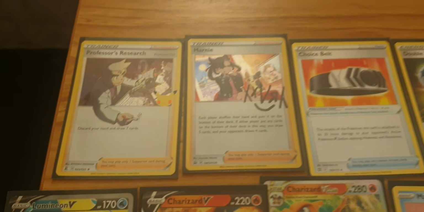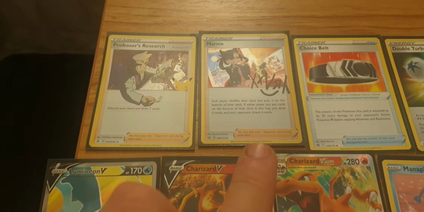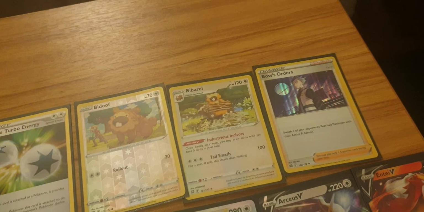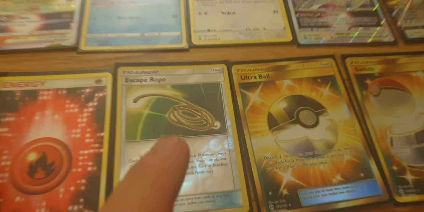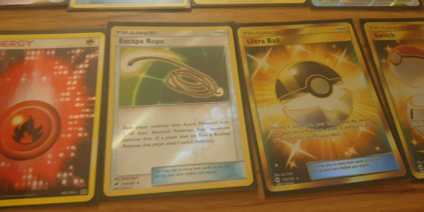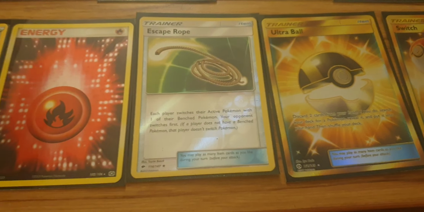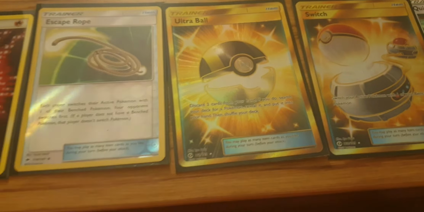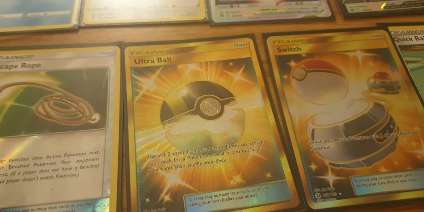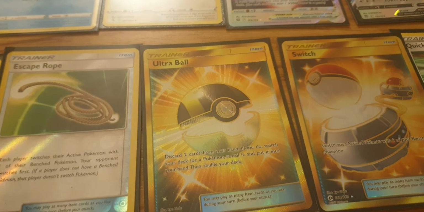You got the usual supporters, 3 Professors, 3 Marnie, and 2 Boss's Orders. Those are the only supporters in the deck. I got 1 copy of Escape Rope, which essentially is a boss, but they choose what they bring out. Can be helpful to get those knockouts. I got 4 copies of Ultra Ball, 3 copies of Switch, and 4 copies of Quad Ball in the deck, and I'm pretty sure I've gone through everything there.